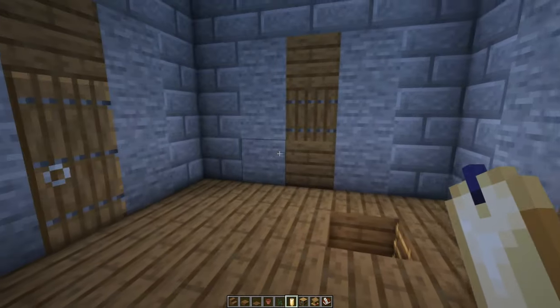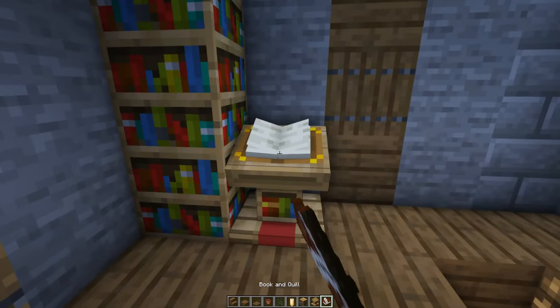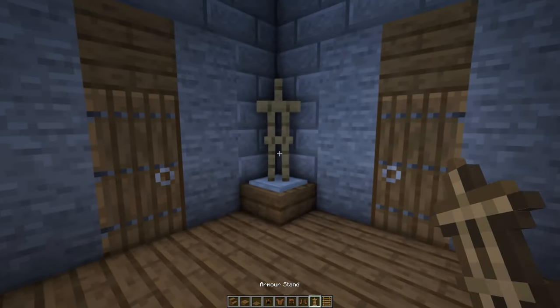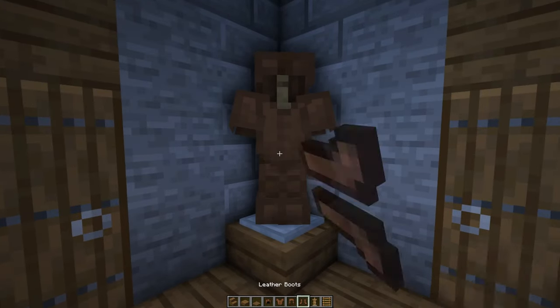Now let's head over to this corner. Let's place in a few bookshelves just like this, and to the right of that, a lectern with a book and quill inside. Now let's head over to this corner in between the two doors. We're going to place a slab and then an armor stand. And again, just put in any armor you want. I'm going to go with some leather just to keep it different.